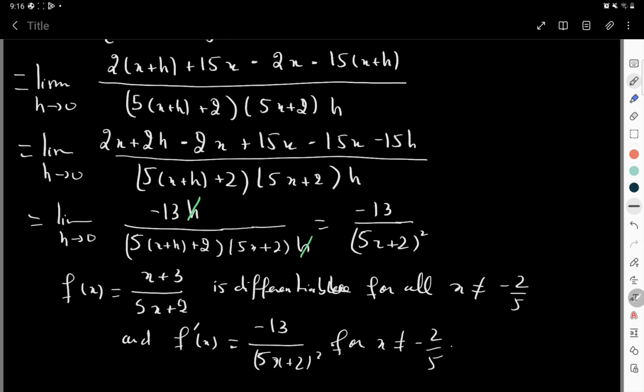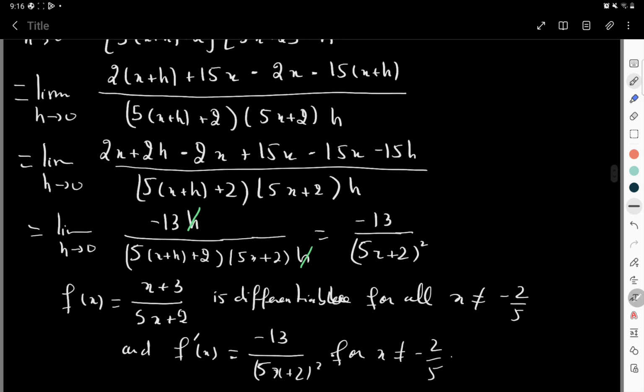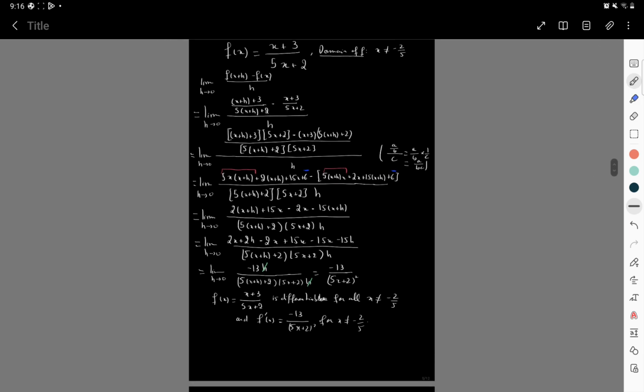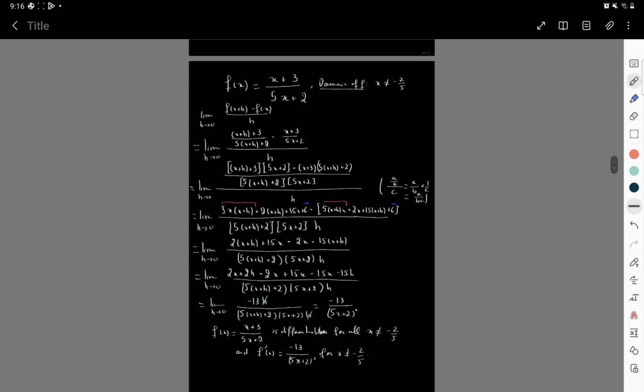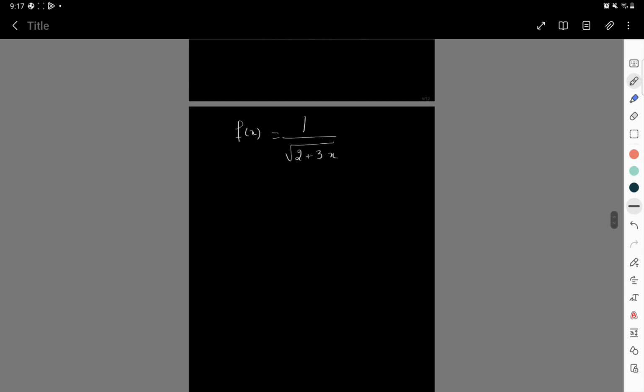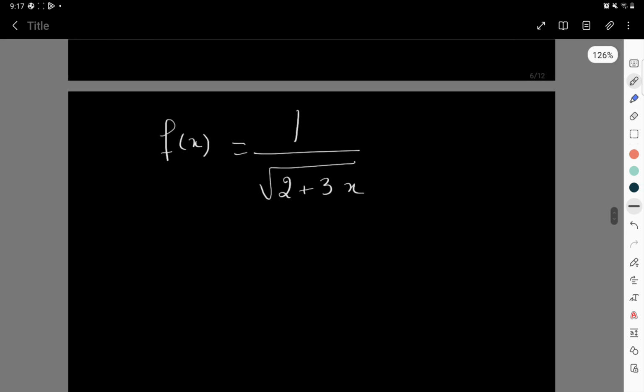Okay, now that's one of the harder examples, but it's good to know how to do these cases. In class we have done some of them, and now we have seen another one. Of course, I've assigned many examples of this form. Okay, now let us move on to this question.